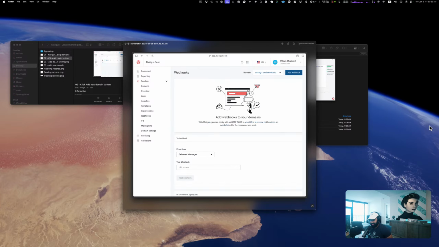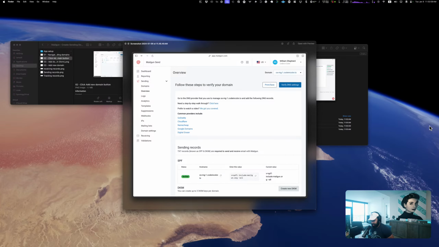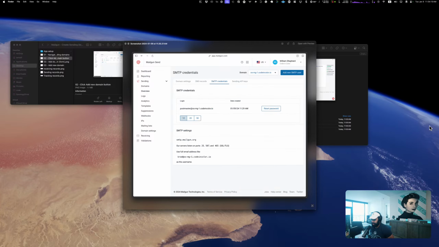This is add webhooks. Oh, this is just going to the next step to verify. We don't care about that. This is adding the new user, or I guess clicking the button.